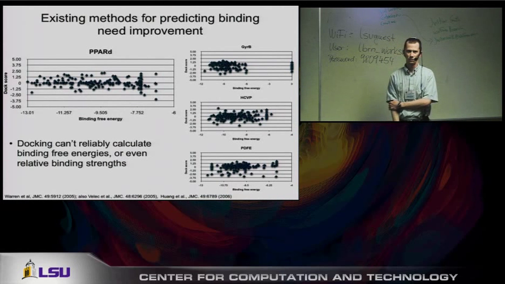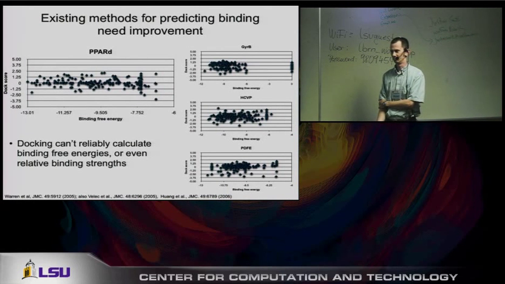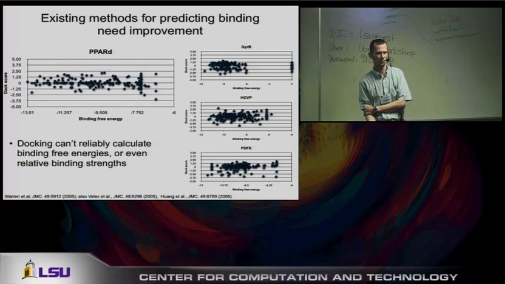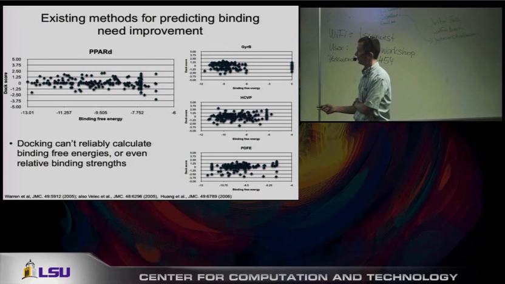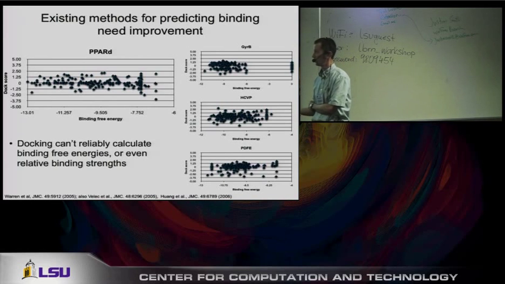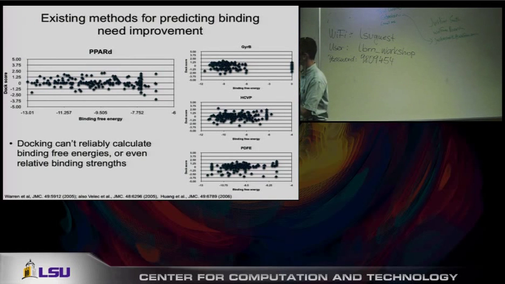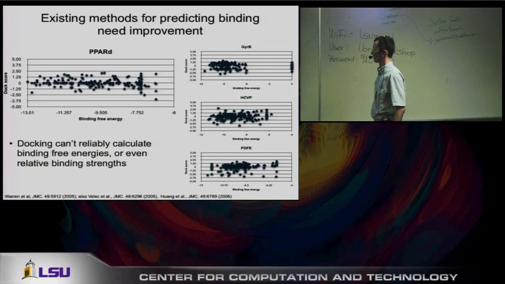One of the main methods that's used in pharma for trying to predict binding to some extent is docking methods. Docking methods basically are a shape-based way of trying to predict which molecules will bind well. And these are just some pictures to show that docking, while it works well for some things, doesn't work well at predicting binding strength. On the vertical axis you have docking score, which is supposed to correlate to some extent with how well molecules bind. And on the horizontal axis, you have binding free energy. You'd like a nice linear correlation between these two that would allow you to use your docking score to predict how well something binds. And basically, these are just some representative plots from an extensive study, and they all look just like scatter plots.